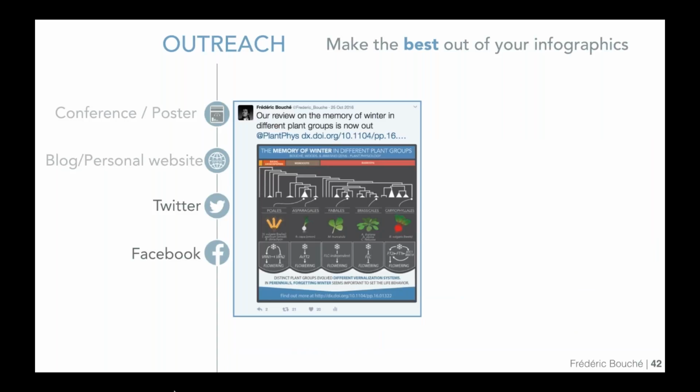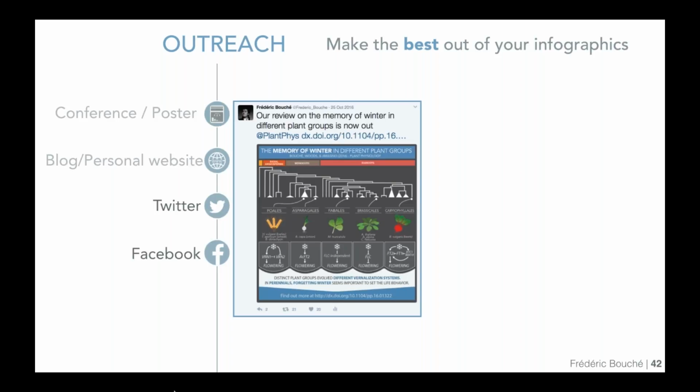Finally, of course, you can advertise them on Twitter or Facebook. I don't use Facebook much, to be honest, but I use more Twitter. And when you send your graphical abstract on Twitter, it will reach more people than if you did not add a graphical abstract, because people like to see nice-looking infographics.